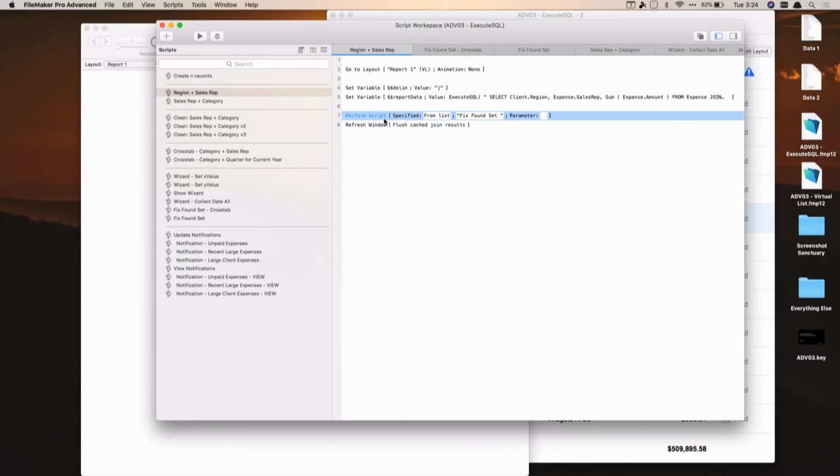I've got a subscript here that's just going to make sure it takes me to the right found set. That will often refresh the layout, and that would be fine. A refresh window is a really important thing to keep in mind, though, because it's stored in local memory and it's a little bit different than normal data, so you do have to refresh the window to get those fields to update.